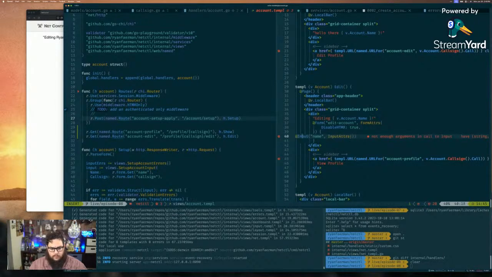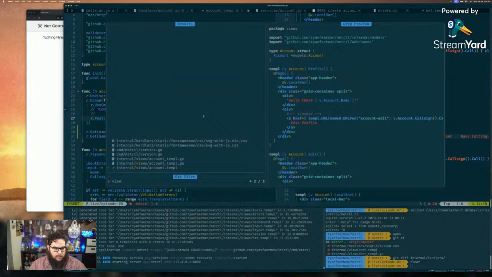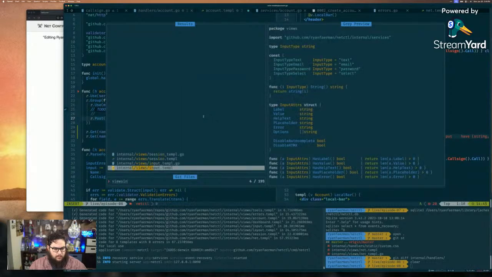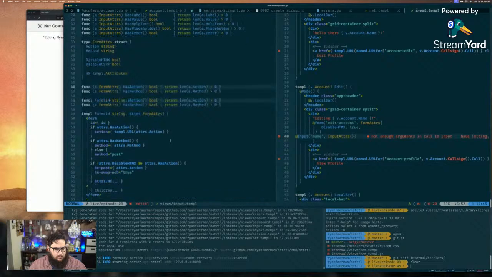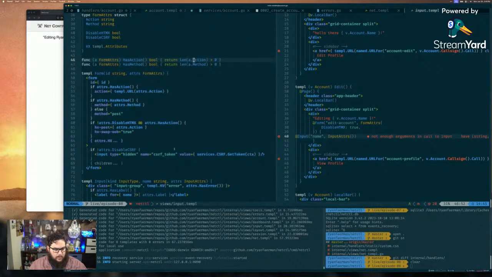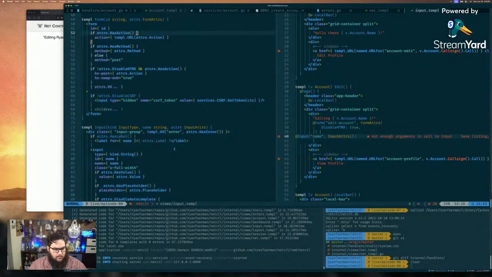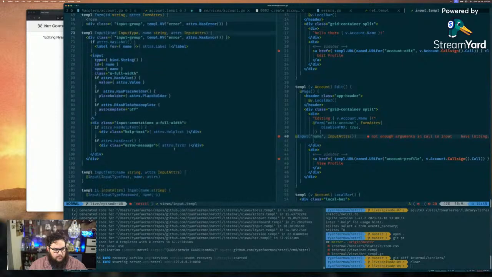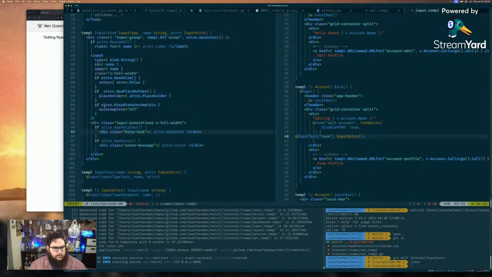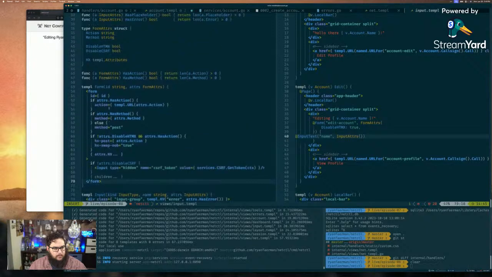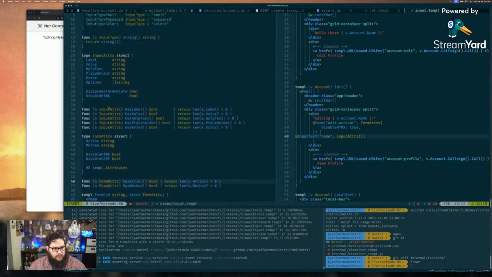What does input want? Views input has a name. Oh, input type. That's the input text. We should use input text instead. Input text, cool. It's a name. The attributes are here, and we'll dig into all of these shortly.